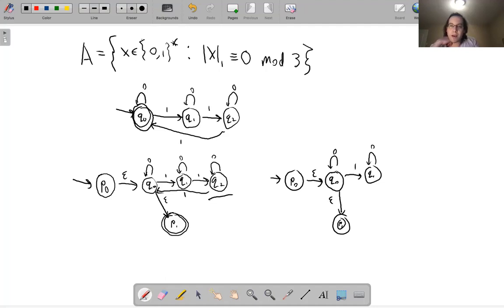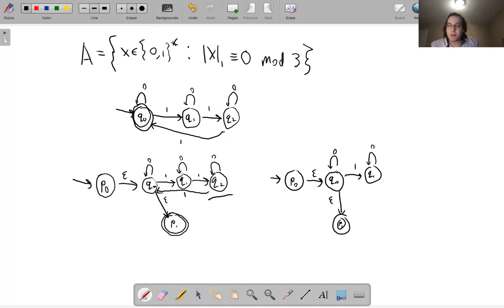Basically the way this works is we ask, when would we have ever gone through Q2? When this NFA accepts a string, it never stays in Q2 because Q2 is not an accept state. A string might in an intermediate stage go through Q2, but it won't stay there.